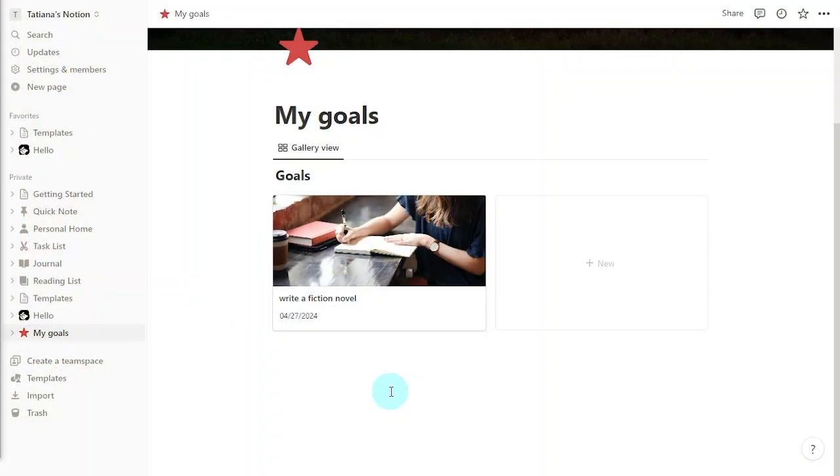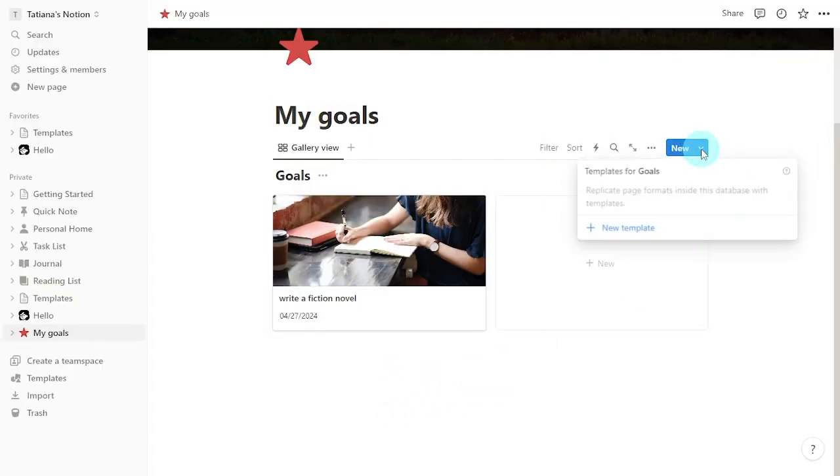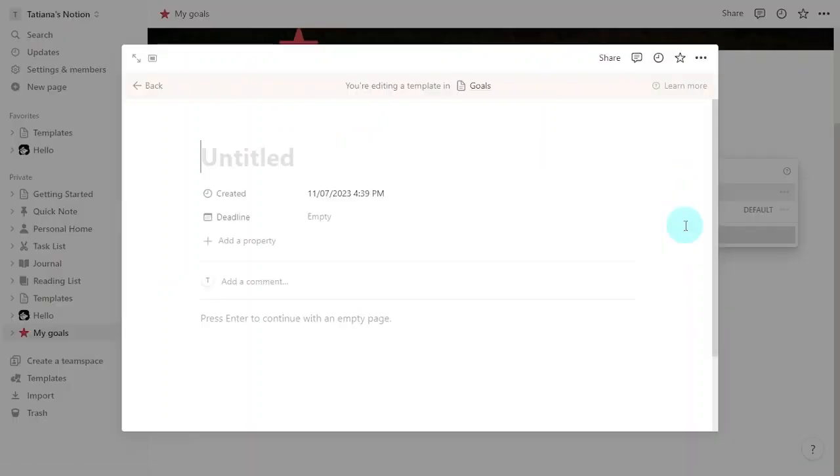To make setting goals easier, we'll make a guide using the SMART method. We'll make a model to help us use the SMART method for setting goals. It will help clarify objectives and suggest that the goals should be specific, measurable, achievable, relevant, and with a defined deadline. I will click on the arrow next to New and then on New Template.